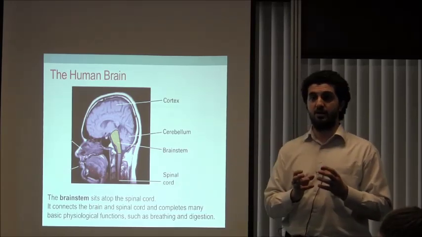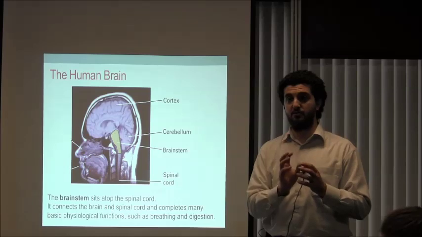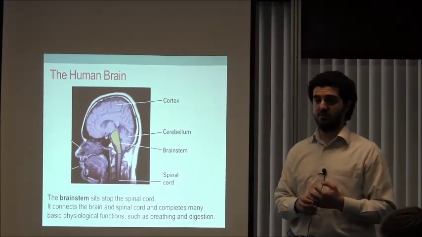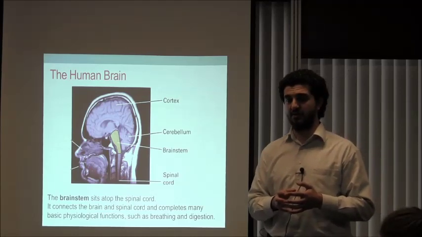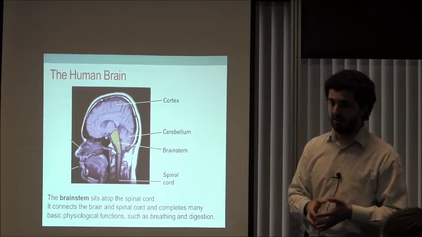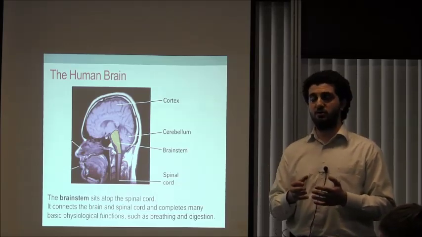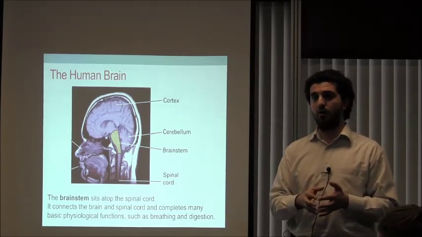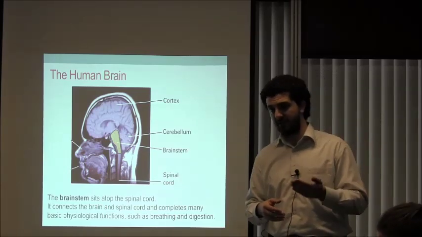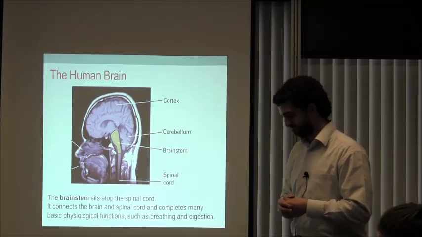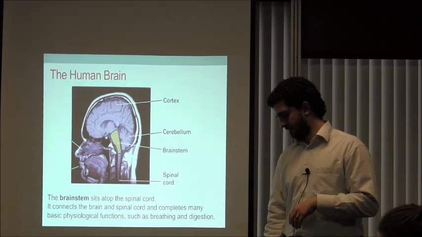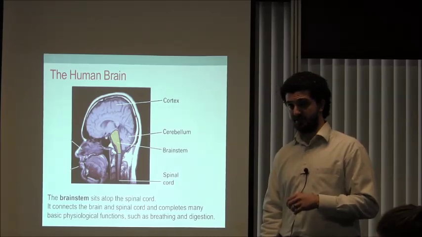It is at the central part of the brain, and it serves many vital bodily functions, such as regulating cardiac functions and regulating breathing. It also serves as a passageway for all inputs coming to the brain and outputs leaving the brain. Okay, and we have also the spinal cord here. That is the second part of the central nervous system.